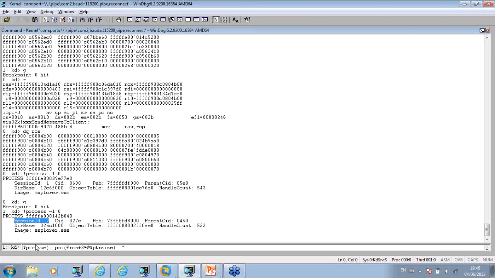And then we put some line breaks for formatting.